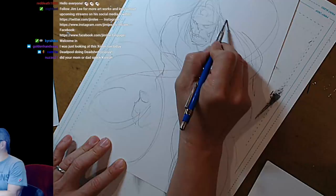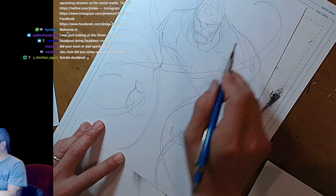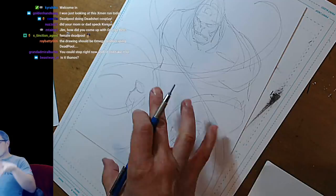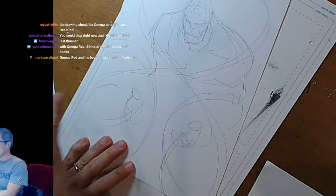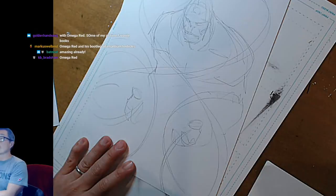I was thinking, the one thing I don't know if it's a regret. One thing I didn't do is, he had these tendrils that kind of did stuff, but I should have come up with a signature, like when Wolverine has his three claws popped out and he has his arms down. It's kind of a signature look. His tendrils kind of just went everywhere, but now I'm wondering if there should have been this weird pattern that he created, so that every time you saw that pattern, you would know it was him specifically.